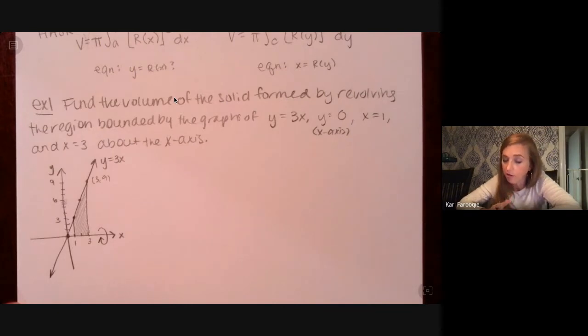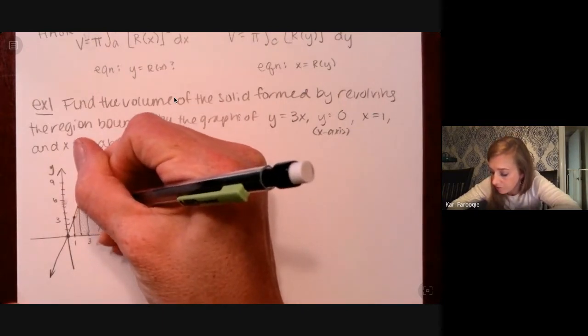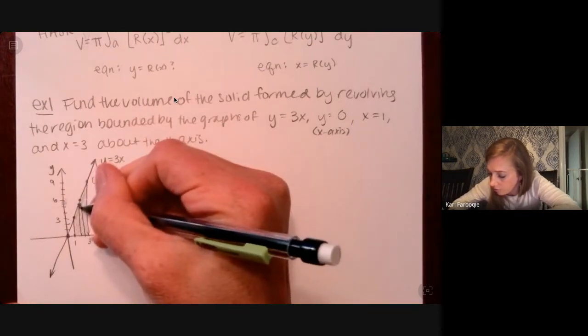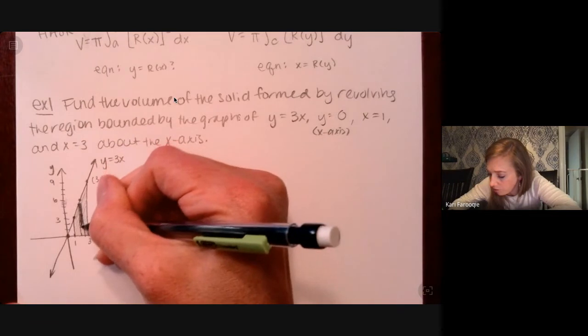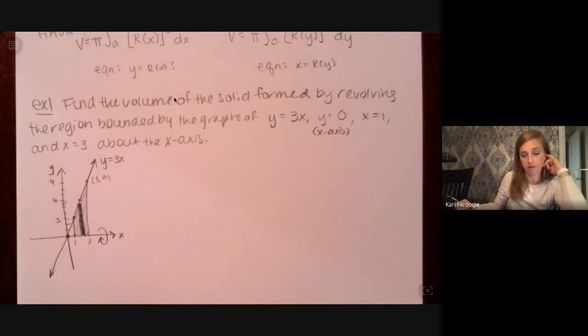I would strongly suggest that you draw a rectangle to represent the radius of the disk that's going to be created as we spin this thing around. It doesn't really matter what the thickness is, but the rectangle that you draw is always going to be perpendicular to the axis of revolution. Like I said, you don't have to draw this, but I really think that drawing this rectangle is going to be helpful just to help you figure out exactly what the radius is.